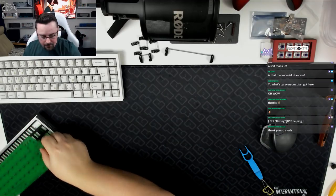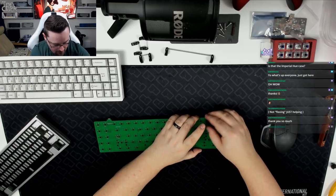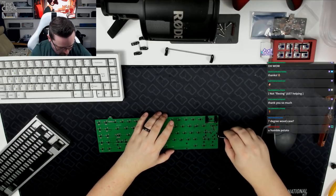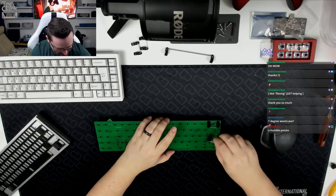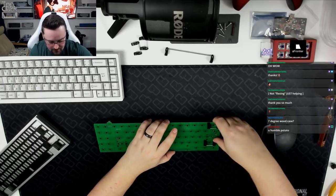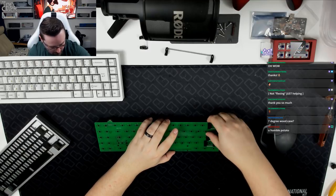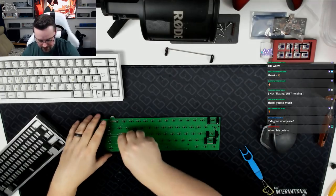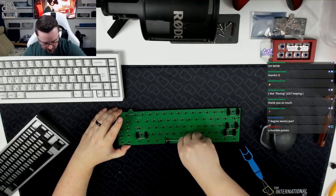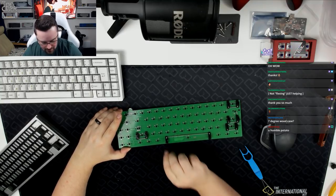Okay, so now we've got the stabilizers all done, we're going to put them into the board. So for here we have one for backspace. Put that down. We then have one for the ANSI enter, but I can work out where it needs to go. You can tell I don't build, sorry, that's actually right shift. You can tell I don't build ANSI boards very often. This one is going to be the ANSI enter. And we're going to do the right shift. And then we're going to put the space bar in as well. Okay, so that's all of those in place.